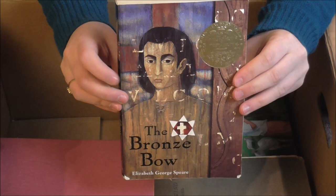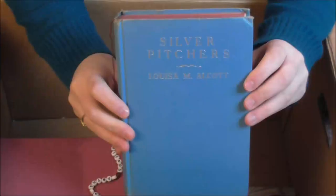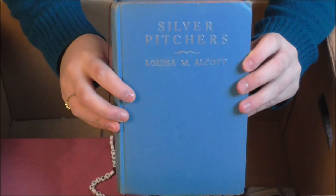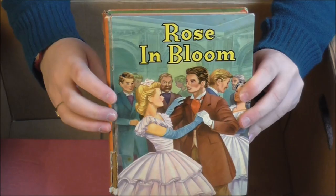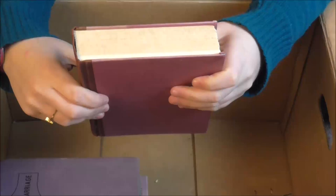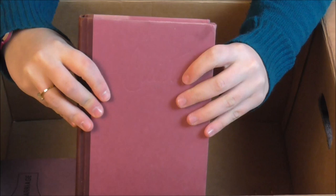This book right here I read a few years ago and it's a really good book, so if you need something to read I'd say you should read this. This book right here is also by Louisa May Alcott — it's a whole bunch of short stories by her and I really enjoyed it. This is also by Louisa May Alcott and I love this one too — it's the sequel to Eight Cousins. This book right here is called Christy. I read it and it was so good — I loved it, and if you have some time this book is amazing and I would recommend it.